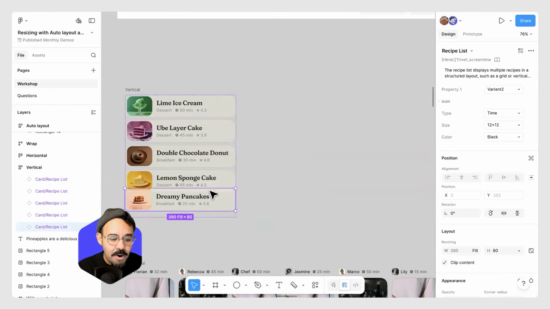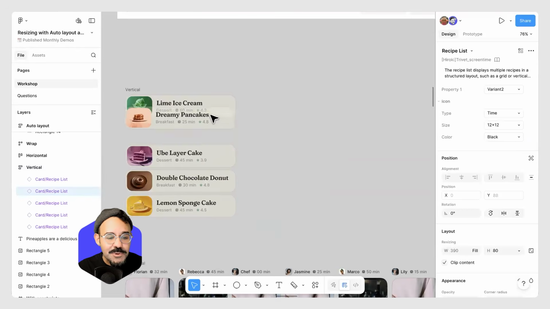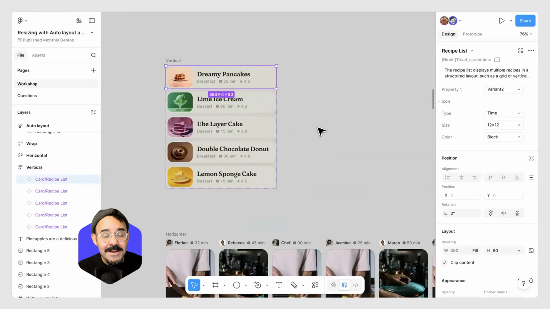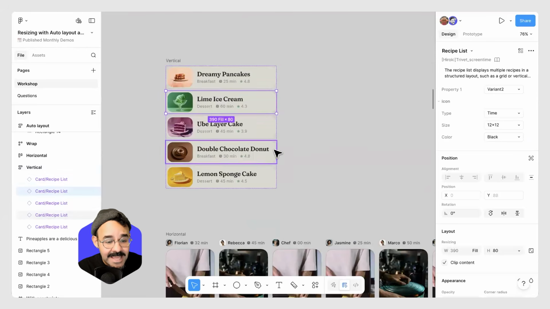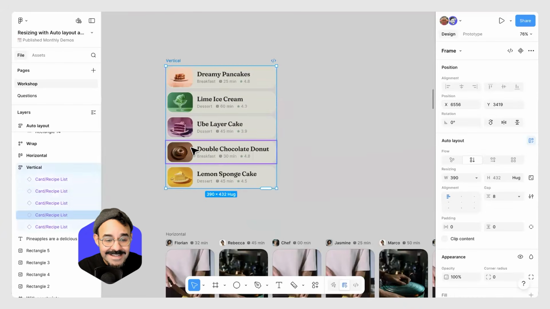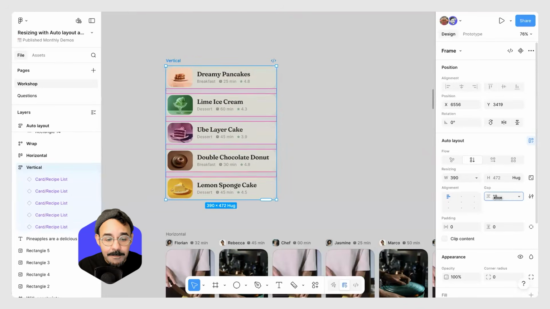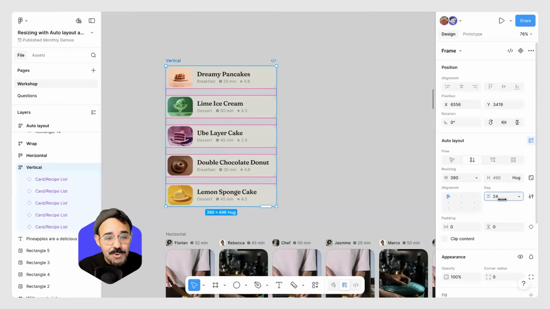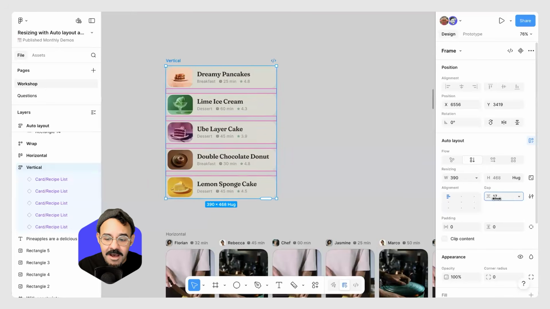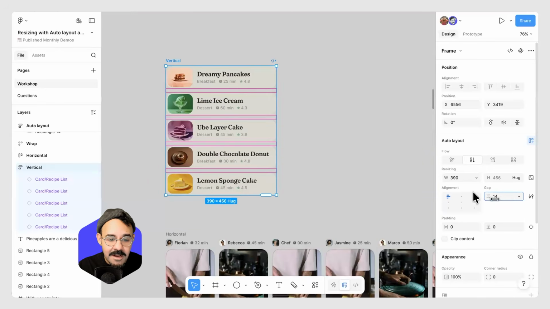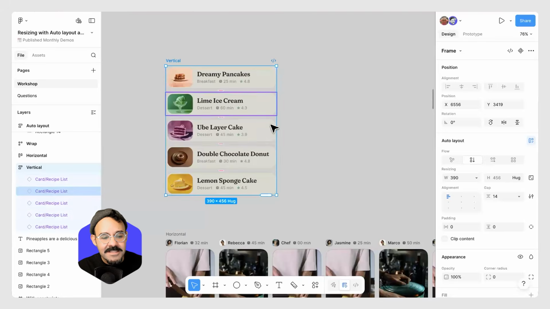One cool thing about auto layout is it allows me to reorganize that in a manner that is much more interactive and intuitive. I can select this object. When I select this frame, I can see that auto layout is enabled. It is currently using a vertical auto layout stack. The gap between them is controlled with this value right here. And so we can see that that stack is there.